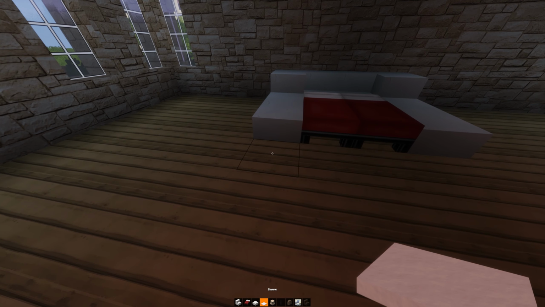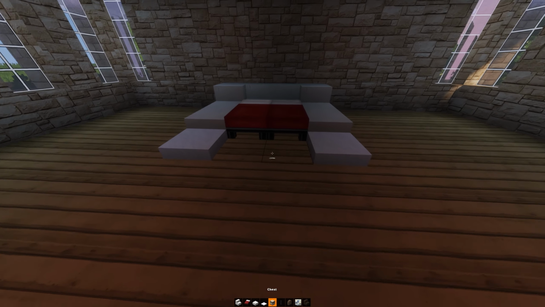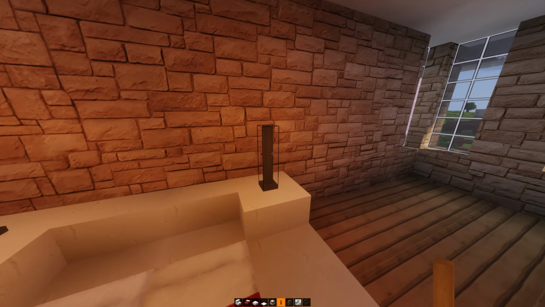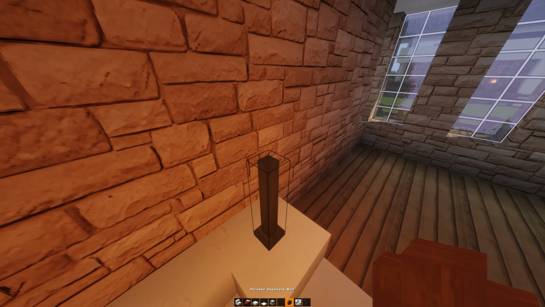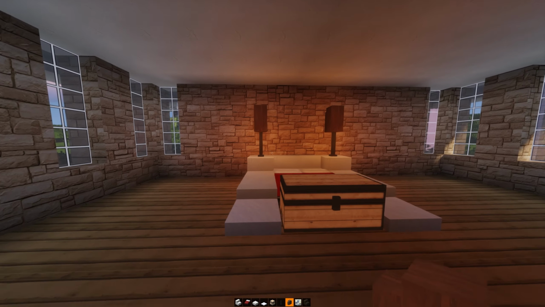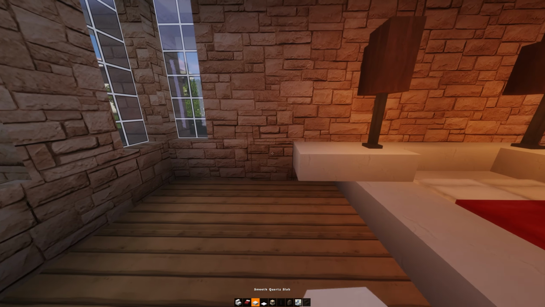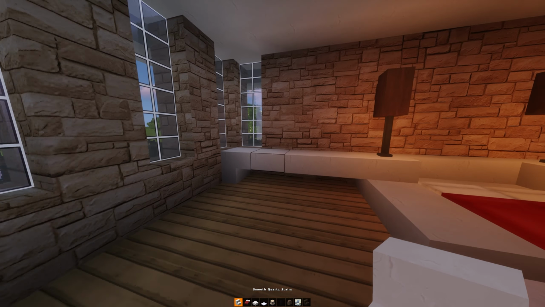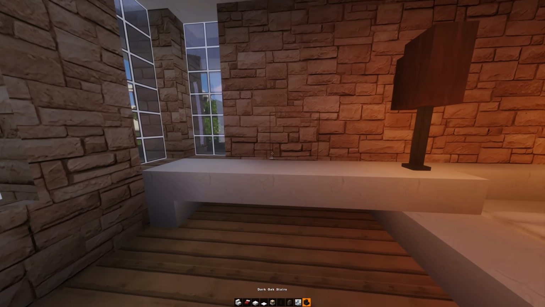We're going to put the snow. I'm going to just go 2 levels up, and then a nice chest just like this. And then we're going to use the rods to make it look as if it's a lamp here. And there we go. I like that design. And then we're going to go ahead and do the exact same thing here for a nice little desk. Place an upside down stair.